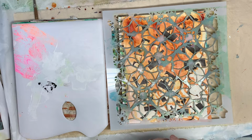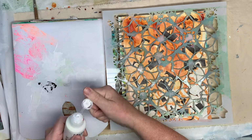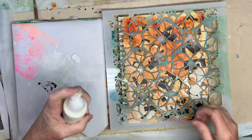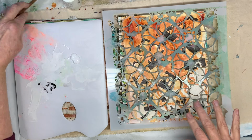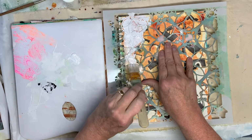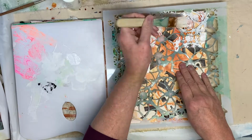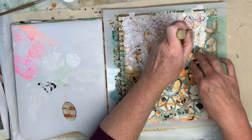It's so crazy. I feel like it needs to be quieter. And so I'm going to take my Golden titanium white acrylic paint, put that on there and see what happens. It's either going to make it louder or quieter. We'll see. I need a big brush. And I think I need to actually kind of daub this on, or I'm going to end up getting it under the stencil. I probably could find an applicator that works better than this, but this is what I picked up. So I'm going to go ahead with it.